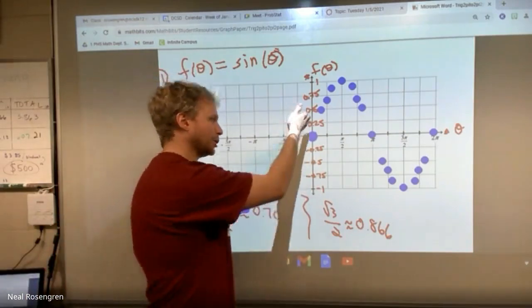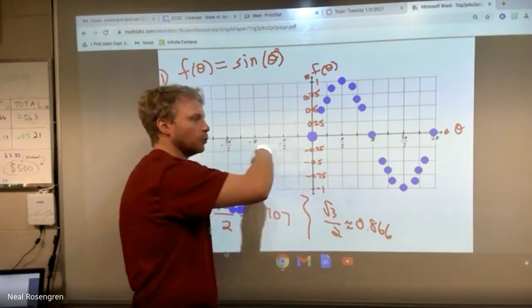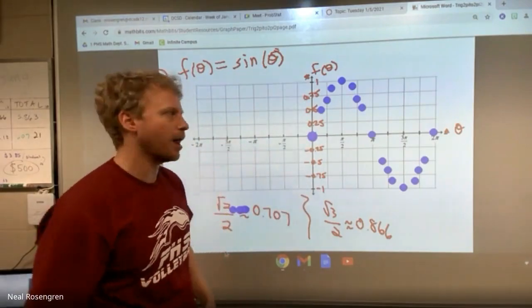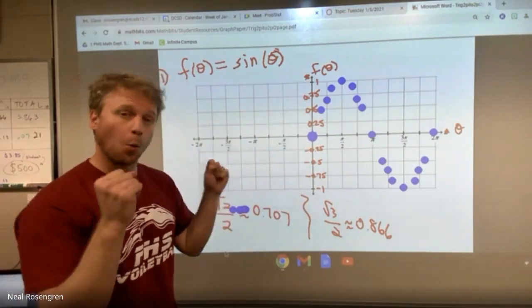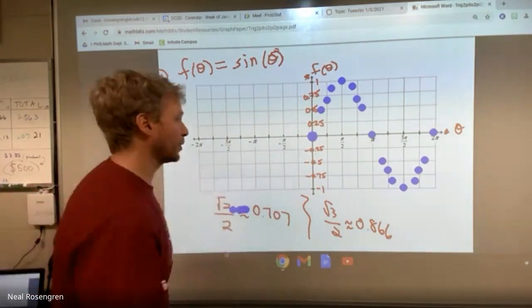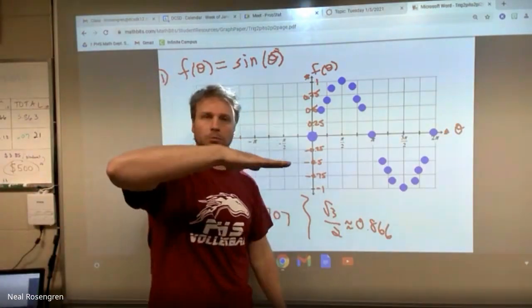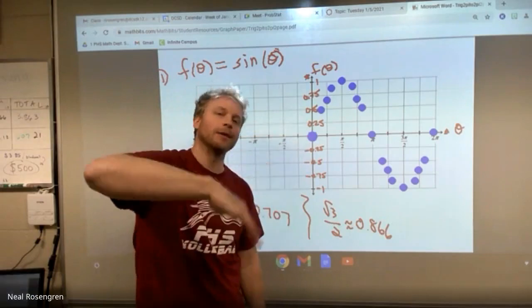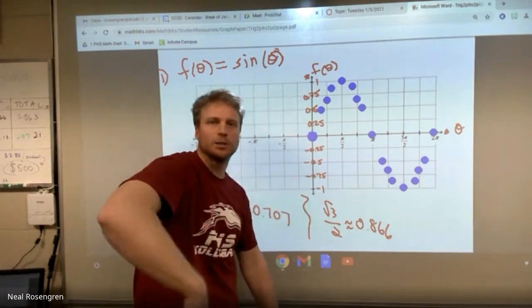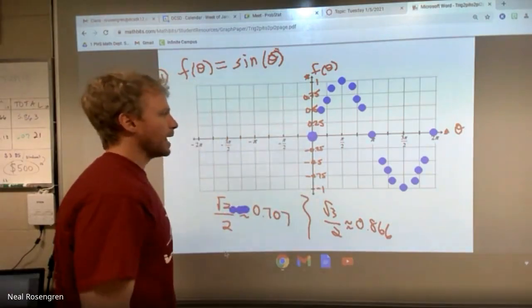But let's actually go backwards. Let's go through the negative so you get the hang of dealing with that. But in the future, feel free to take one cycle and just copy it over. Okay, but let's go backwards. Let's go to 0 radians, and let's go down. Right, let's open up that negative angle into that quadrant and see what happens, okay?